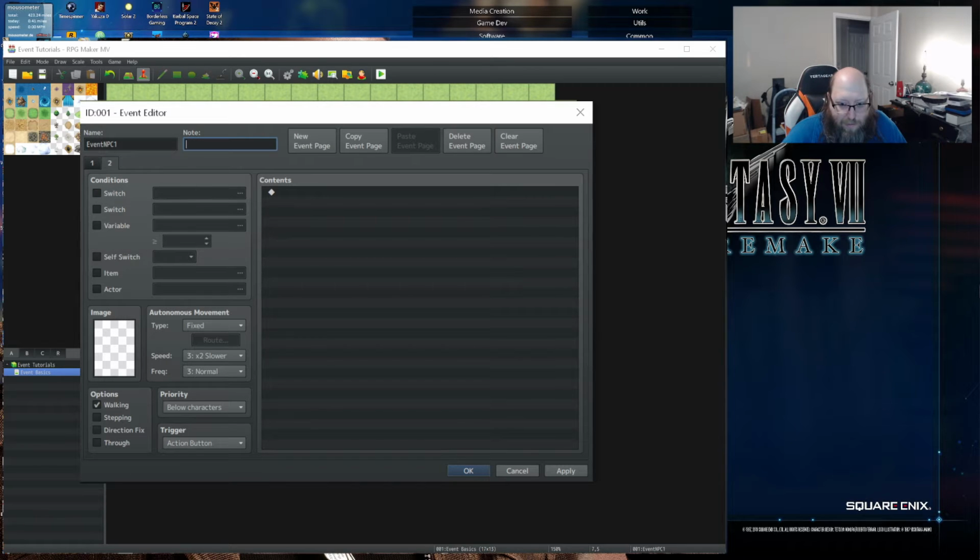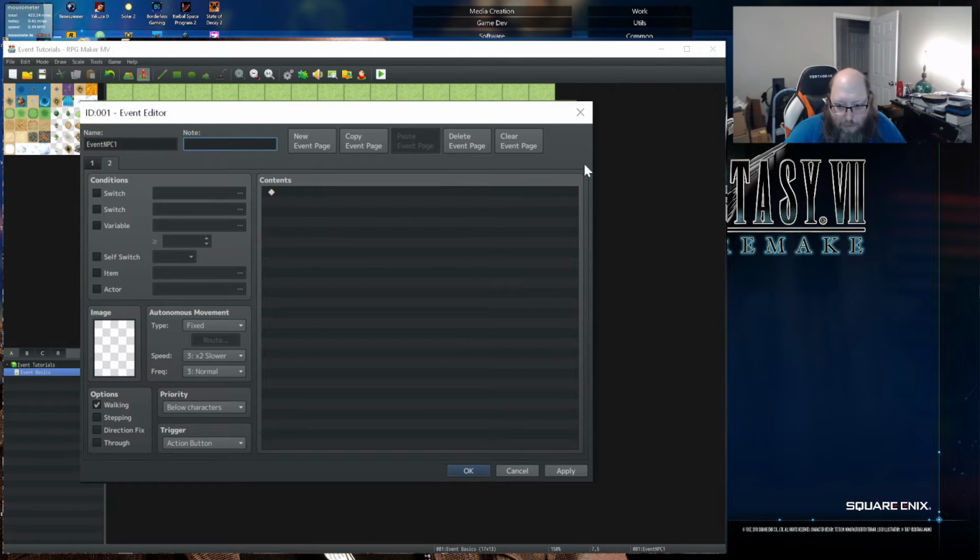For the note box, this just gives you a place to type in some notes. Some plugins will use this, like lighting plugins usually use this for scripting for event-based lights. So there are some plugins that will utilize that. Unless I'm using a plugin for something, I usually don't use that field for anything. One, it's really tiny, you can't really put any notes in there. It's too small to handle information like that. But it is similar to the note box from the database.